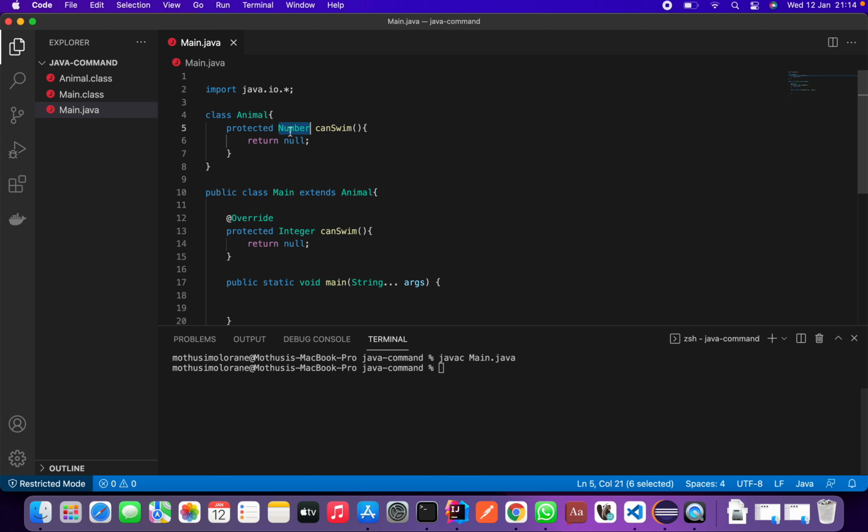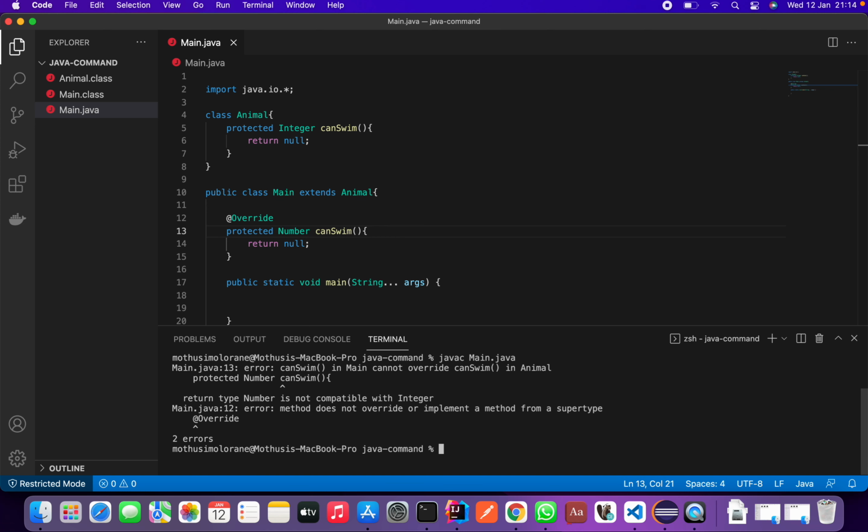But you cannot put integer here and then put number here. This is not allowed. This code won't compile. So covariance return type says you can return the same type or the subclass.